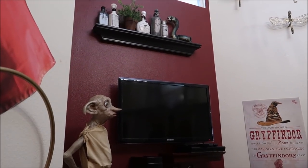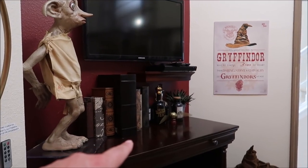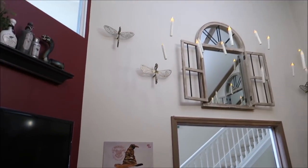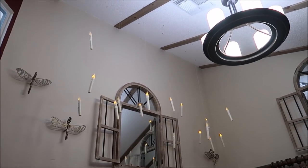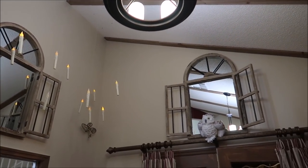Another interesting thing — a lot of other houses I've been to don't go far into theming the bathrooms. Each bathroom here has a theme for the area of the house it's in, so there's a Harry Potter themed bathroom right next to both of these Harry Potter bedrooms. I want to point out a couple things in the room first, like the pumpkin juice and the floating candles above the bed. Look at how high these ceilings are — it's so beautiful. And there's Hedwig.